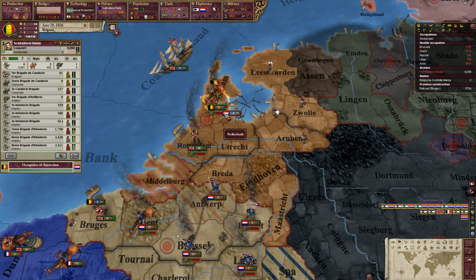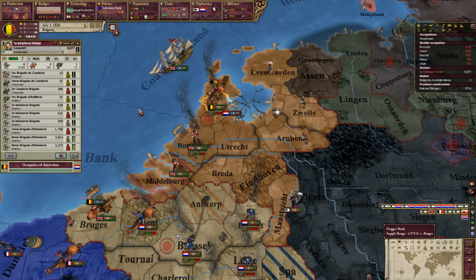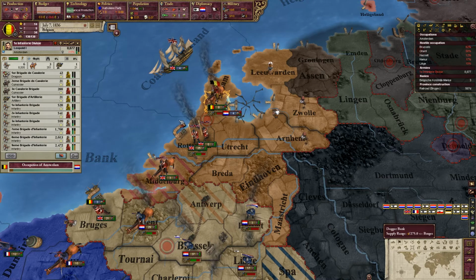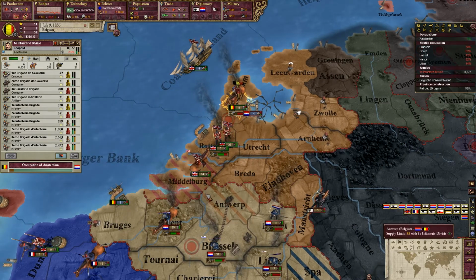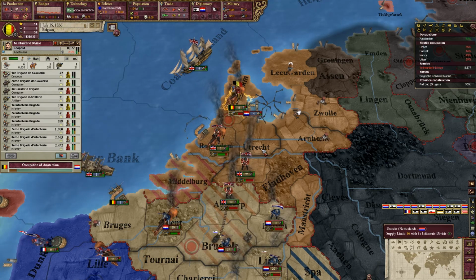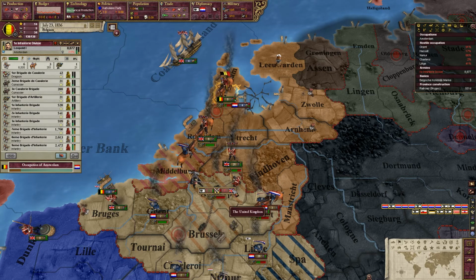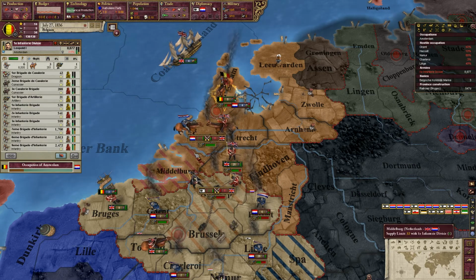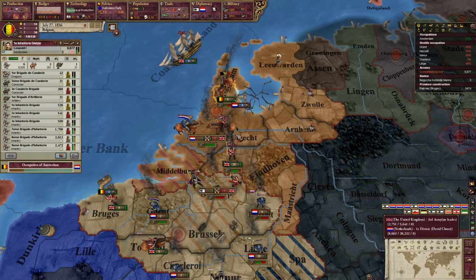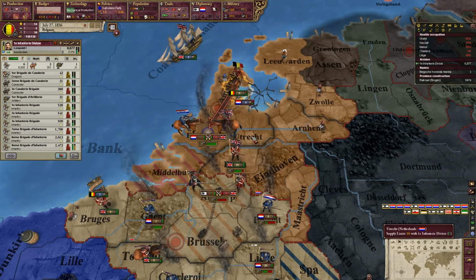Okay. That's fine. We're sieging. How's this going? It's going alright. It's not very quick, but it's alright. We'll basically just hope that the British can defend us while we siege Amsterdam. And hopefully can win everything for us. Britain, no! That's not the right thing. No. No, this is not good. This is terrible, I would say.